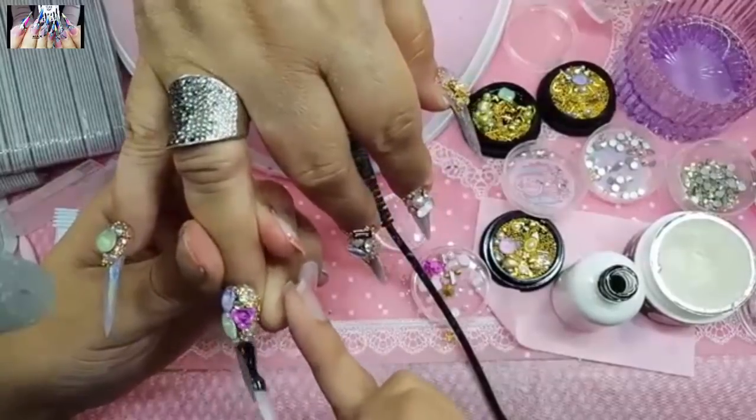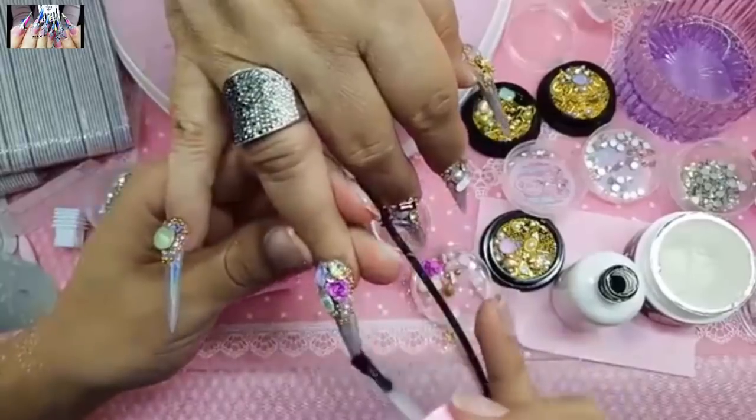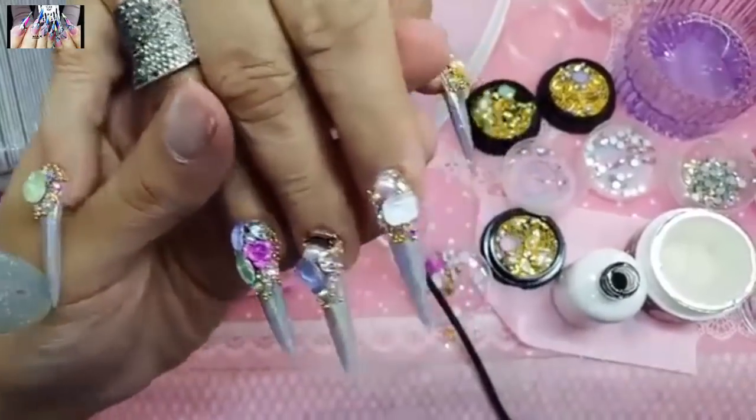Jenny says it looks very Victorian. It does, but it also has kind of like a candy anime feel to it too. They said, this is my fave nails. Thank you, Sue. Do you guys love it?